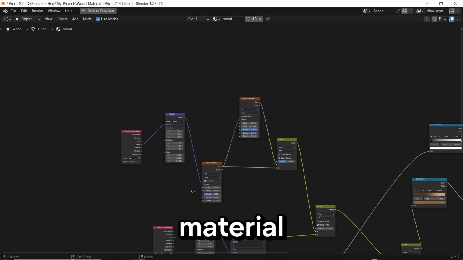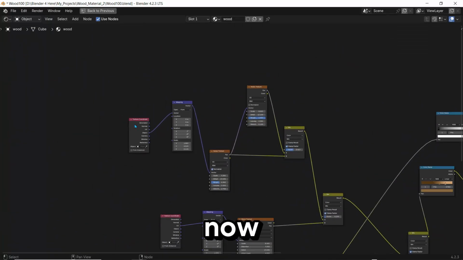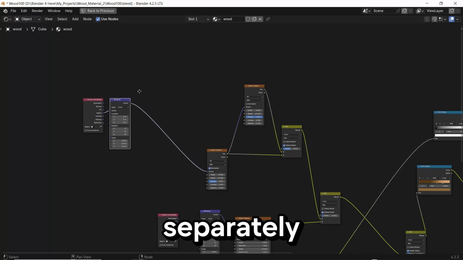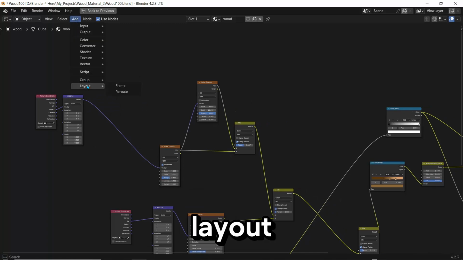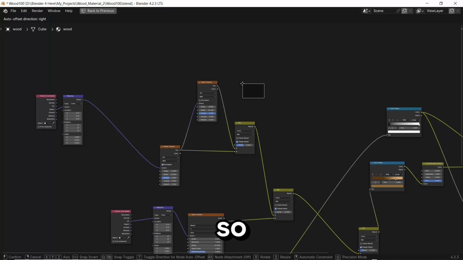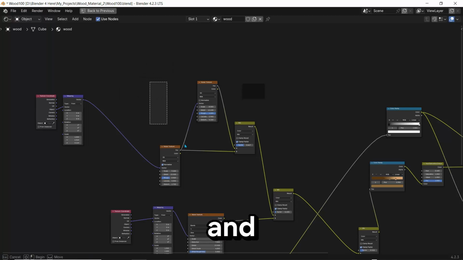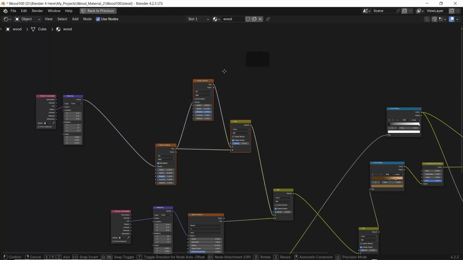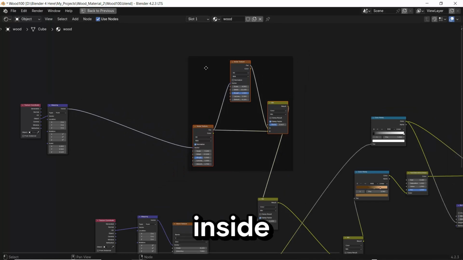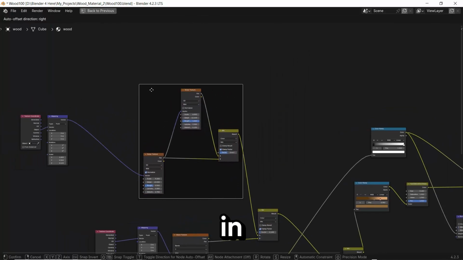So the first material we created was our texture. Now, apart from the mapping nodes, so I'll leave the mapping nodes separately. What we can do is to add a frame. So go to Add, go to Layout, and you have a frame right here. So we'll place the frame here and select all these three objects and drag them into the frame. I'll just select the frame, just move the frame around like that, and select these three and place them inside the frame. So now they are all in this frame.